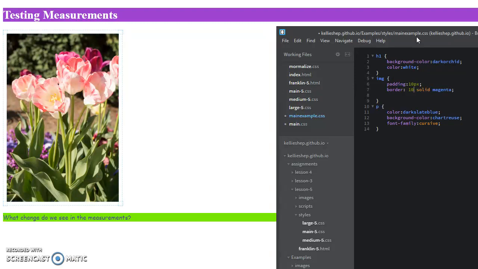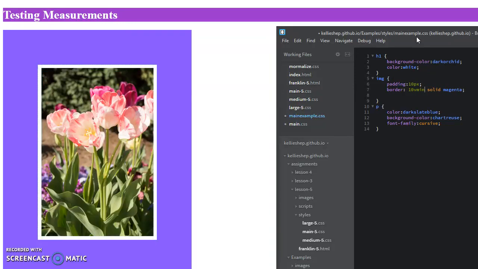Okay, the next one we're going to do is VMIN, V-M-I-N. And VMIN is relative to 1% of the viewport's smaller dimension. So that's going to be, for my case, because my screen is wide and not as tall, it's going to go with the height again. So it's going to be the same for me as the VH. See how they look the same there? And you can imagine it's going to change because a phone screen is going to be taller instead of wider. So that makes the difference there.